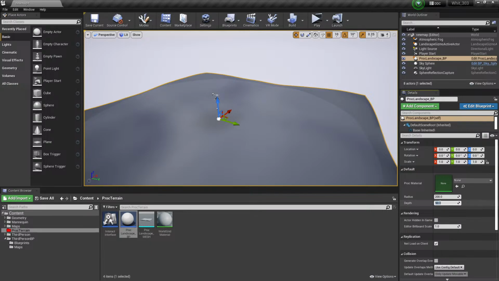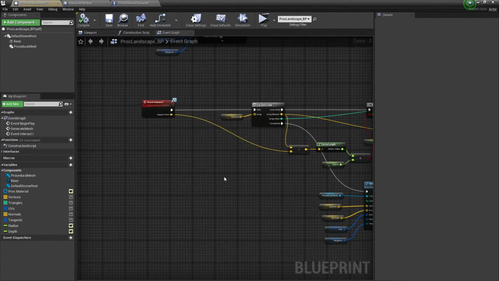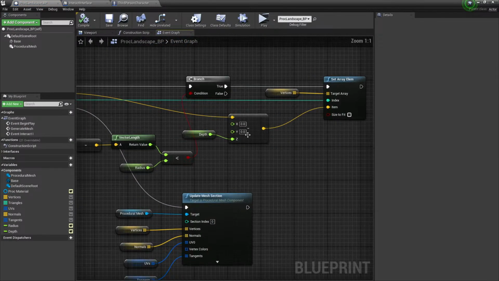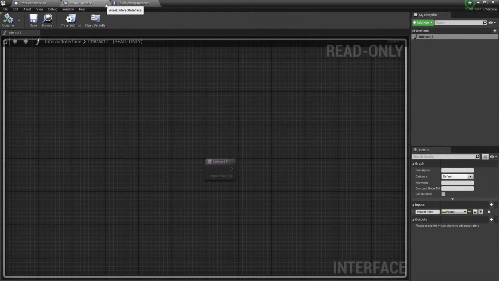And the reason it's -50 is because I'm subtracting. So in the proc landscape over here, I'm subtracting the depth, and that's why doing negative, it's basically minus a negative, which is an add. So that's why that works like that.